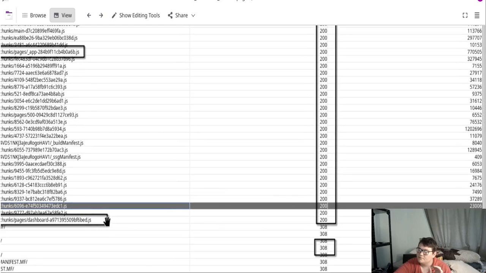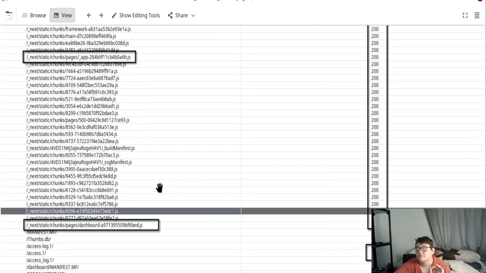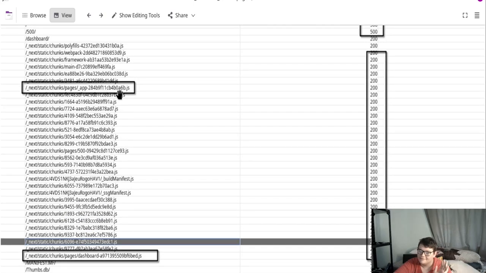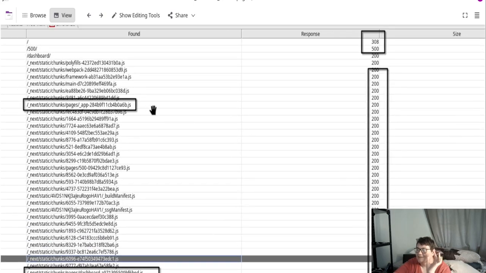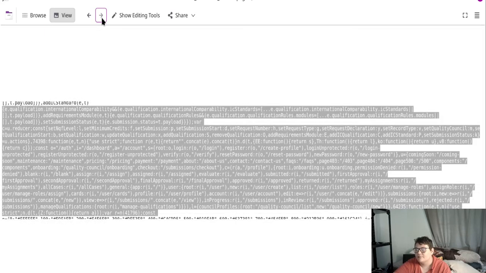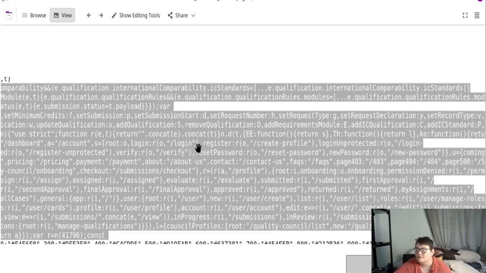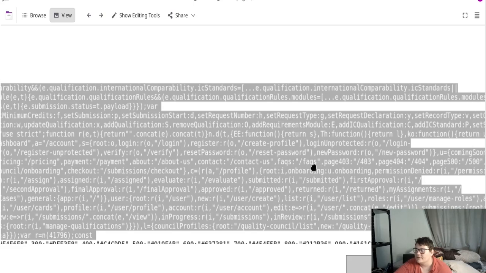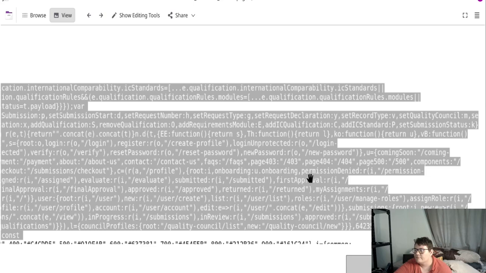But we were able to use publicly facing JavaScript. Hang on with me for a second. We were able to use public JavaScript to find out, for example, in this JavaScript, right? It tells you actual URLs, like contact us, FAQs, 404, 500.